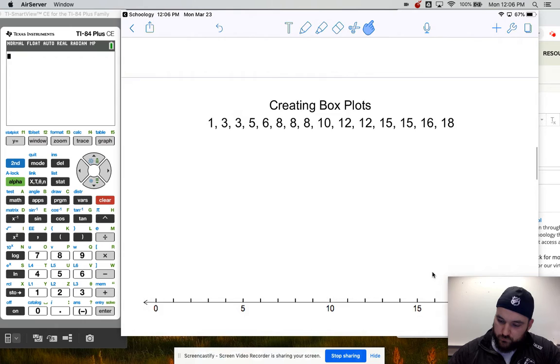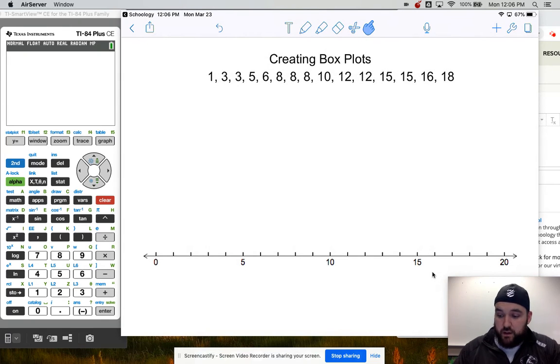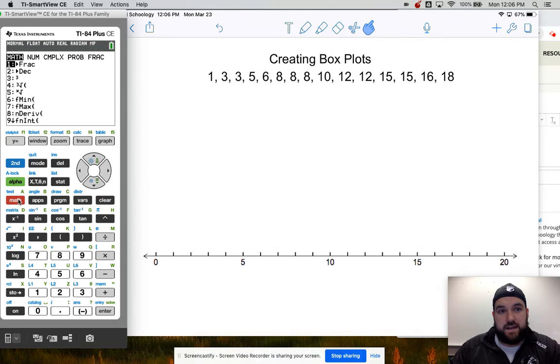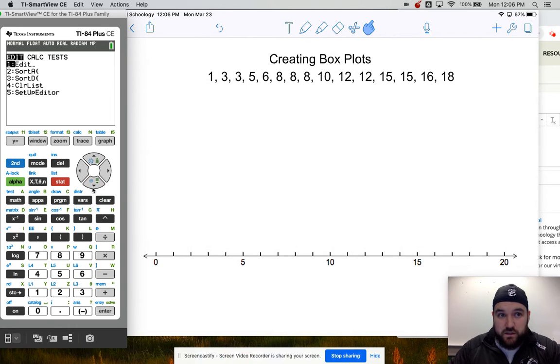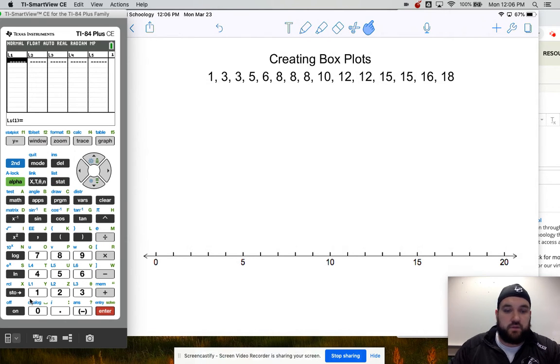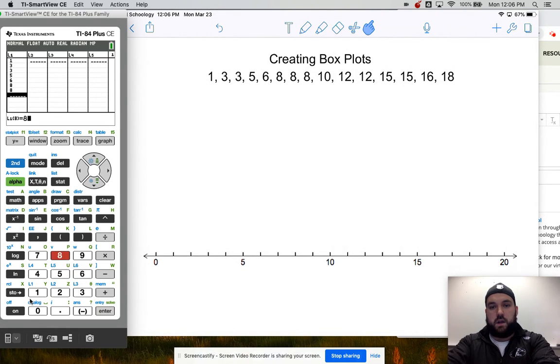Okay. So if I wanted to create a box plot, you could either find the 5-number summary of this data set by hand, but I'm going to go ahead and type it into the calculator. Just a reminder, we hit stat. The stat button is what we're going to use anytime we're talking statistics or data. Hit edit, and then I'm just going to type in this data here. So 1, 3, 3, 8, 8, 8, 10. If you mess up, you can just go back and overwrite it.